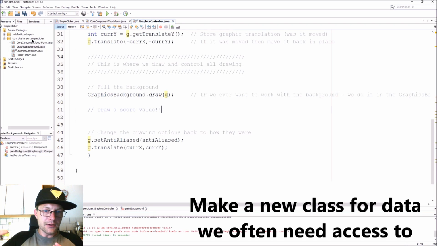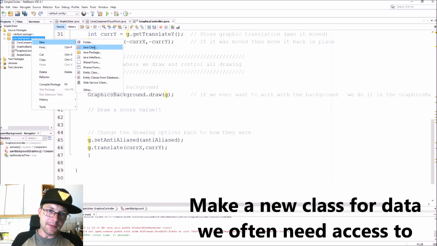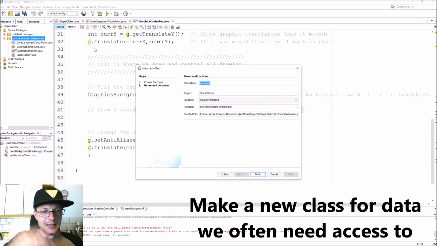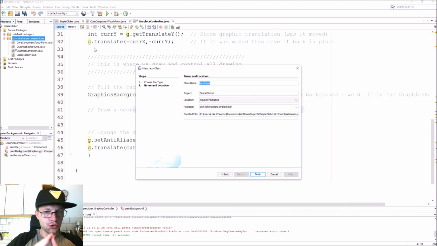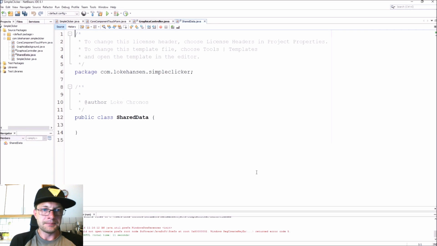Make it in files that are managed by files, so that things are easy in the main files for structure and outsourced. We're going to be making a new class once again. That's because we want to draw a player's score on the screen. But first I want to make another thing, for now at least. I'm calling it shared data.